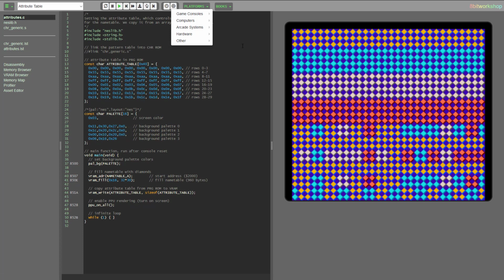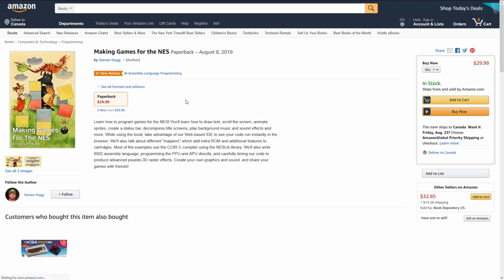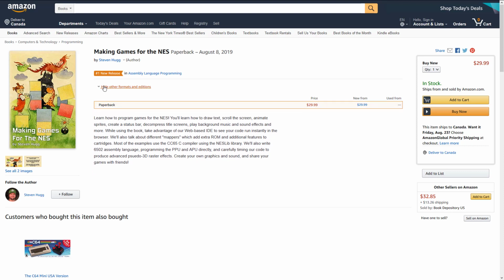Now, another cool thing that they've done here is they've also got a number of books available. So if you want to learn how to do 2600 coding or arcade games in C, or the most recent book they just released, making games in NES, they have these options here. Now, you'll notice if you click on it, and this is very strange, I don't know why this happens, you get paperback only pricing. Well, as we'll see in a second, there is actually a much cheaper digital only version of it for Kindle. So I don't know why it isn't shown here alongside. So I click there. Yeah, even when I say other formats, it's not there, which is very confusing, as you will see in just a second.